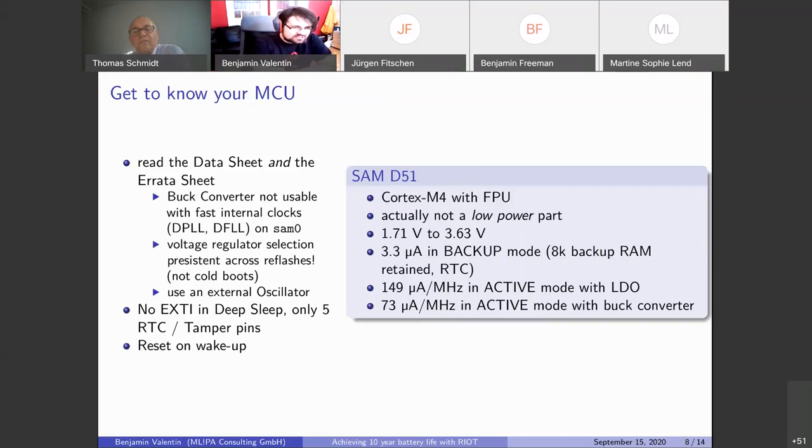But we see that the LDO is very inefficient. So why would you even use it, right? If you read the data sheet, you will never get the answer. If you read the errata sheet, you will find out that the buck converter actually interferes with the internal fast clocks of this chip. And it's actually true for all the SAM processors. It's also only ever mentioned in the errata sheet.